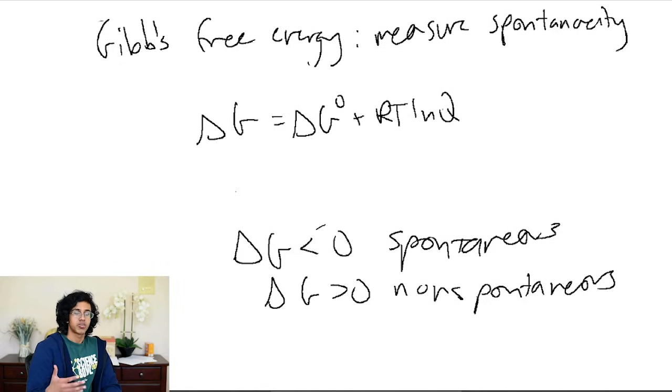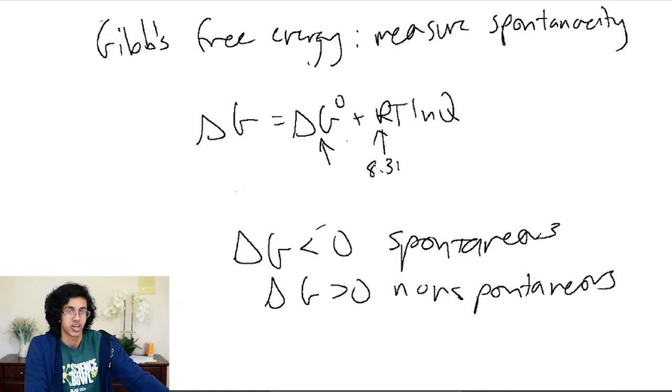The reason why this makes sense is if you increase Q, you get more products. And if you have more products, you want to make less of them. So, the reaction gets less spontaneous because you want to make less products. That's why this right here is a positive, and as Q increases, this whole thing increases, so your delta G will increase, making it less spontaneous. And also for R, always use 8.31 because for these kind of things, we always use SI units. And also make sure that this is in joules, not kilojoules.